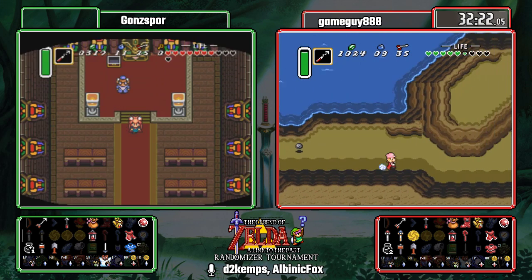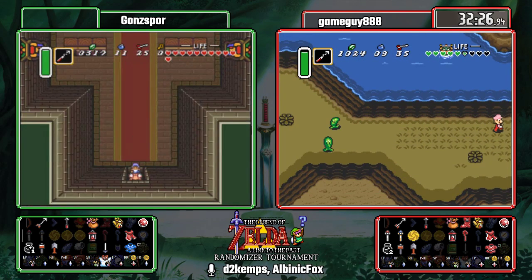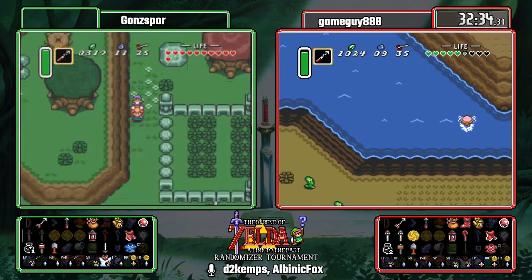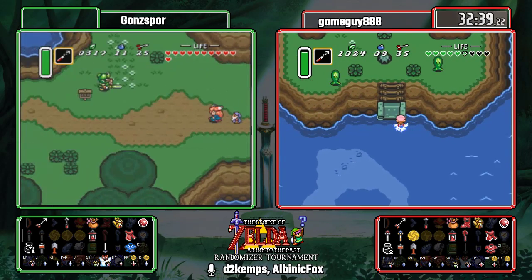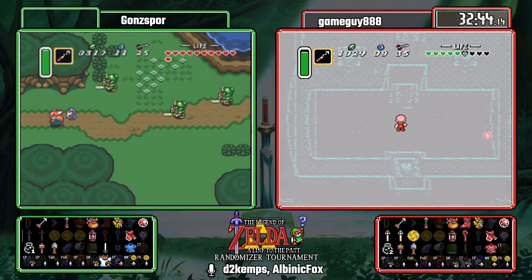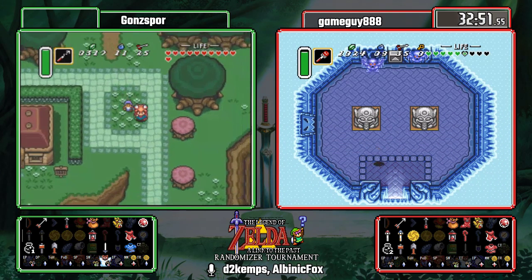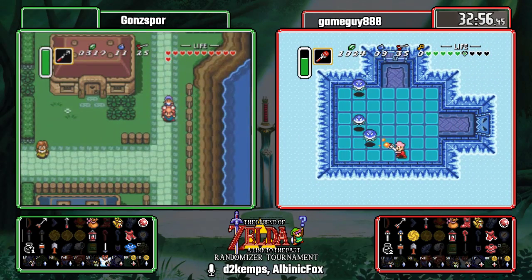Looks like Game Guy is going to go ahead and get his sword. I don't see any other reason why he would be down here right now. Yep, fake flipper round 2. I'm kind of surprised that he's not heading back up to Death Mountain. What with? Oh, is he? No, he's doing ice. Early ice. Early-ish ice, I should say.